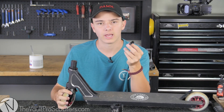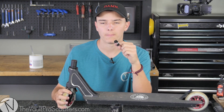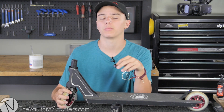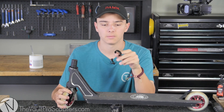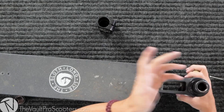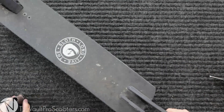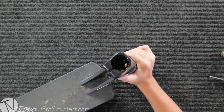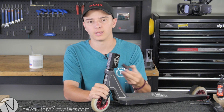I'm using a 10mm spacer because it also adds a little bit of height to my bar. We sell these for about a dollar fifty to two dollars per headset spacer and they come in variant sizes, so I recommend grabbing a couple different sizes. Odyssey, a BMX company, actually throws in a couple with their headsets. As you can see, I slide it down the fork — it sits nice and flush. Now I take my SCS and there's a gap from that lip in my SCS to my actual fork.